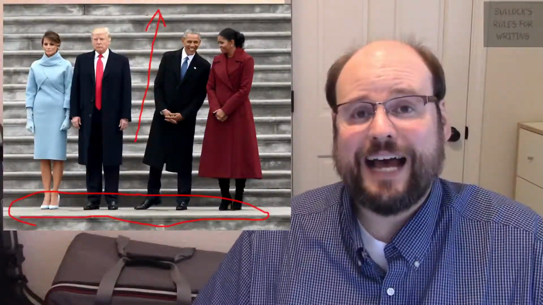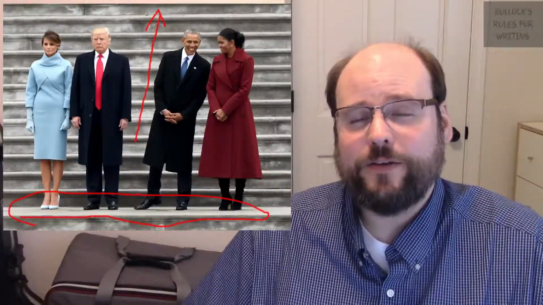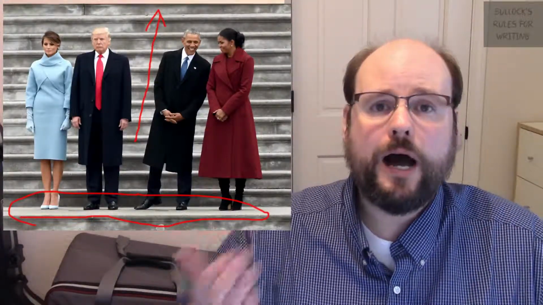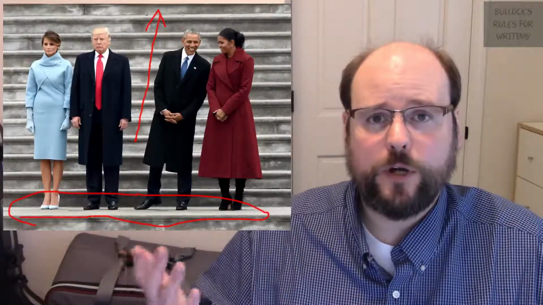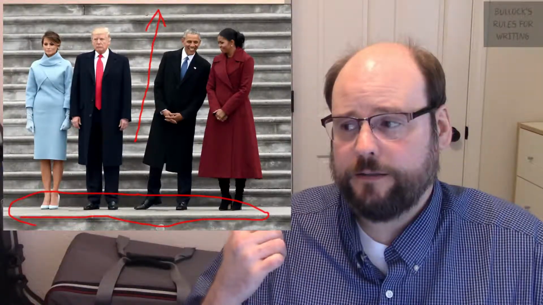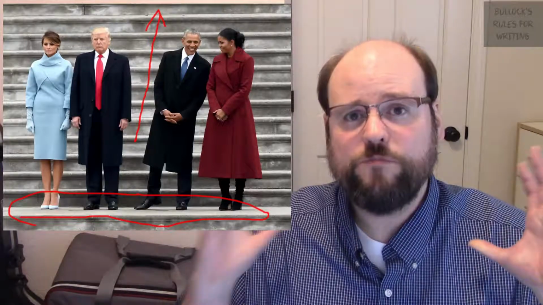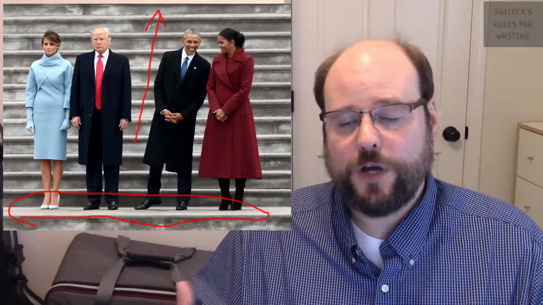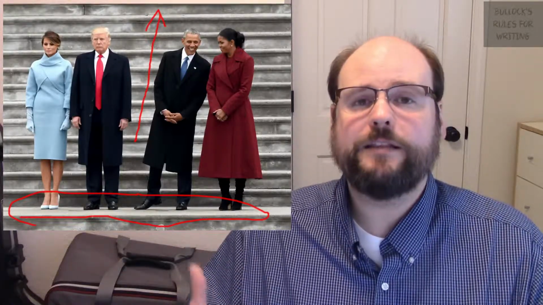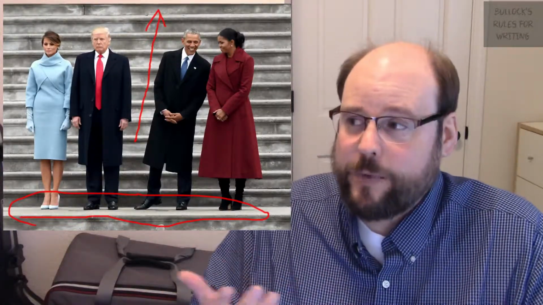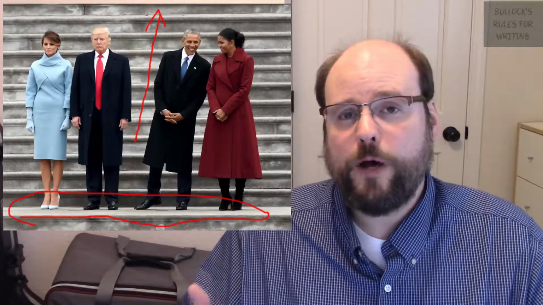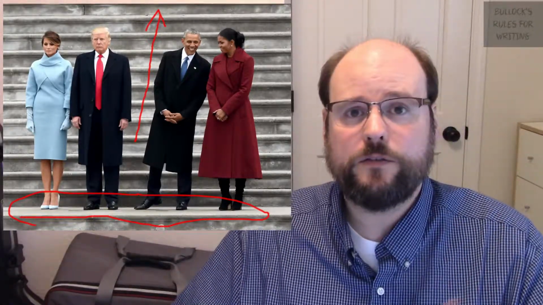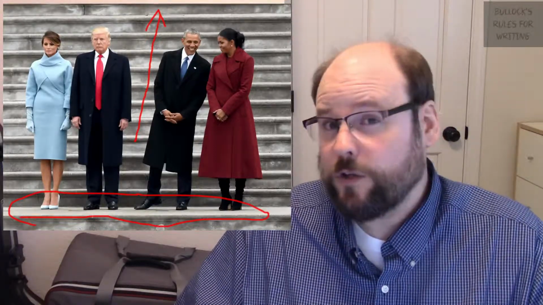Outside or inside? This is obviously outside. It is on the Capitol steps. You can see the Capitol steps rising behind the incoming and outgoing first families. The giant chunk of marble stairs framing these two couples gives a sense of the weight and the gravity of the situation. And maybe there's a little bit to be said about the Obamas, that they are not as stately as the context calls for.